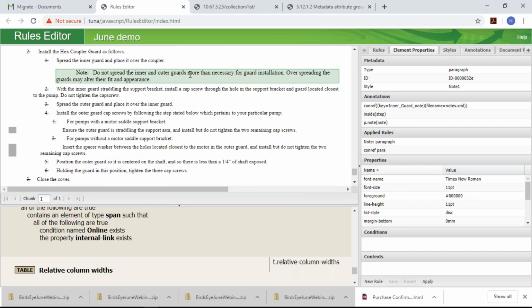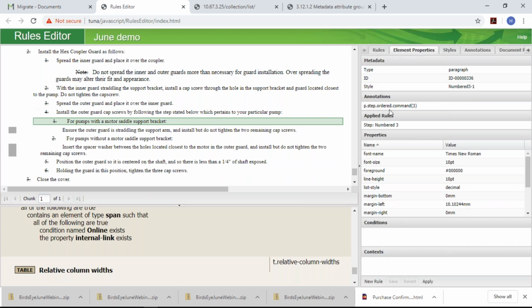We have our ConRef here. So what we did was we looked for this property that we have retained, which is text inset, and it gives us the file name of the text inset. So we can use this information, which will be on every block element of whatever was in that text inset. And we can use that to identify the ConRef. So it'll be uniquely identified, no matter how many different documents it shows up in. The ID will be the same, so you can use it just the one time. And we've made it a ConRef.